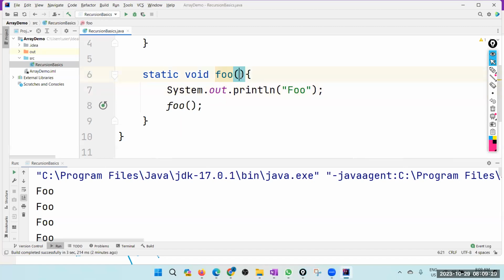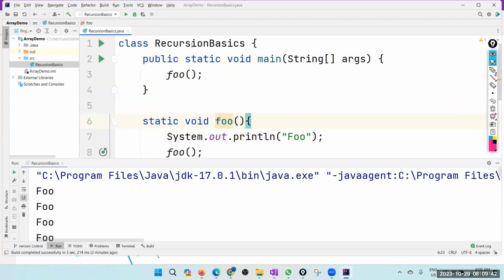So for example, we can use a parameter for that, or else you can use something inside the method. Actually, inside the method is not going to work. Something like a global variable, or you can use a parameter, right?